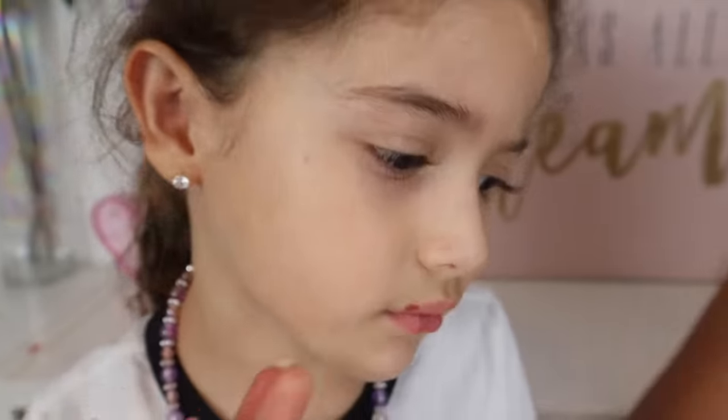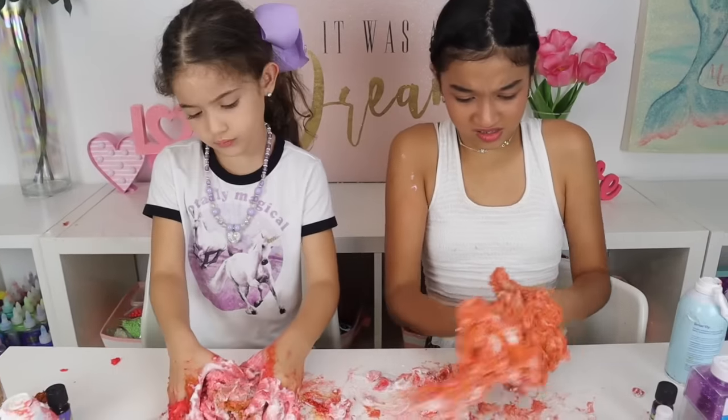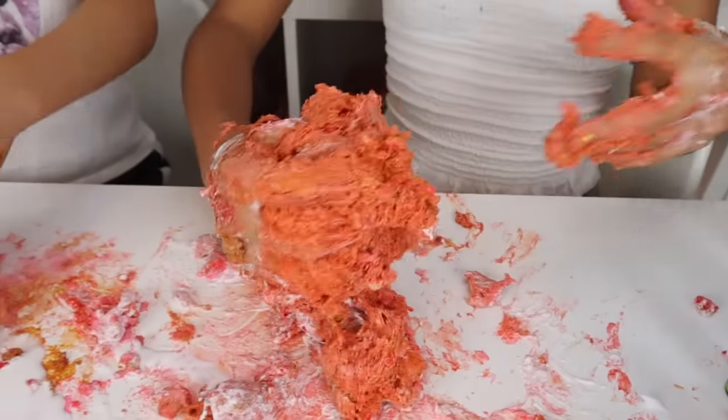Mommy, you put everything for me and not put anything for her except whole ingredients. Poor Bella, look at her lip, guys. Let's show them. She got a little blister. Yeah, it's like a little blister. We think it's like a sun blister because we've been going to the pool a lot.